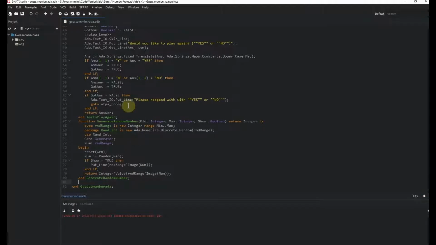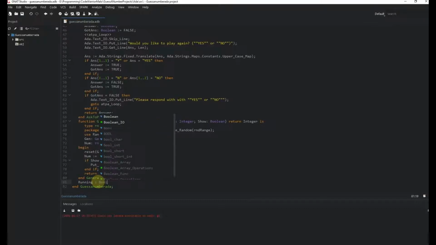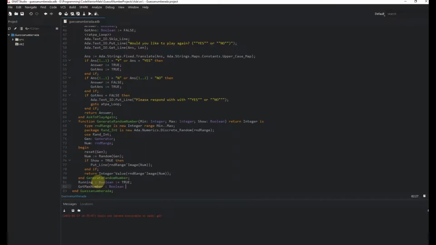Okay, I don't know why this doesn't scroll down for me, but it doesn't. Whatever. Okay, so now our main stuff. So running, that's a Boolean initialized to true. Got max number is a Boolean initialized to false.